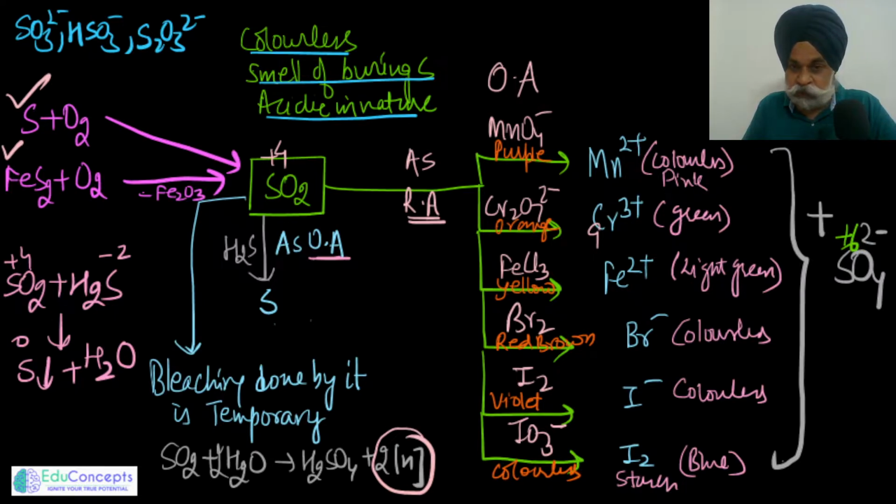So this is one point which I wanted to discuss here, especially the oxidizing point. This is very, very important, where SO2 is acting as a reducing agent. Similarly, if I move on to the next one, that is H2S, which is again very important, it is a colorless gas with a rotten egg-like smell.